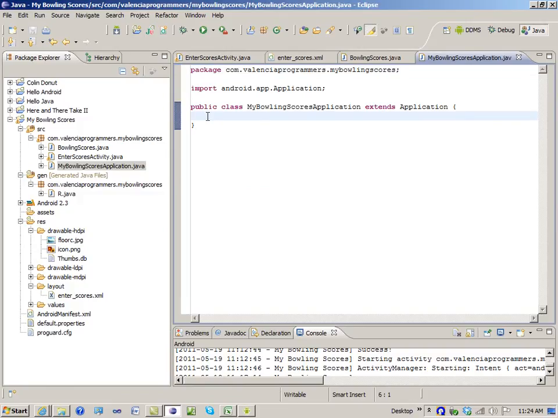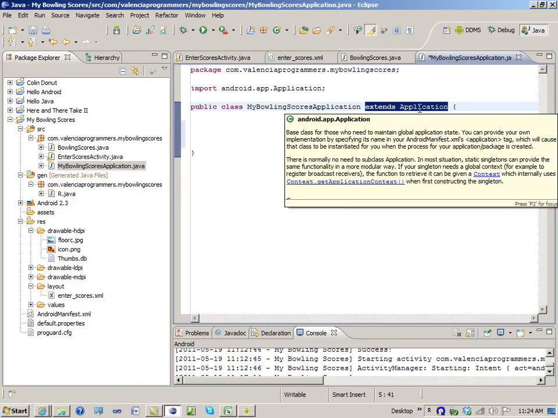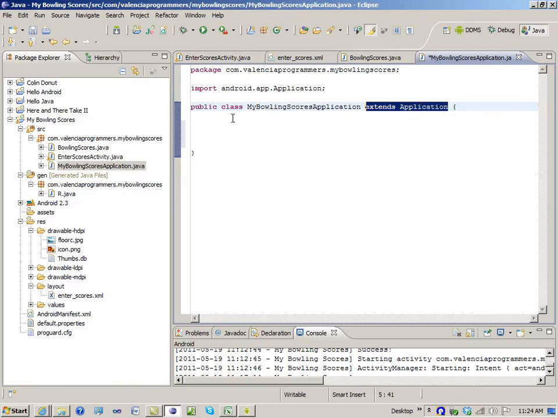So I have this class which now gives me access to what's going on in the application object. We're extending the application, which means we get everything from the parent class, and we can add our own stuff in here.